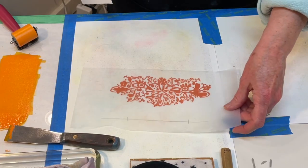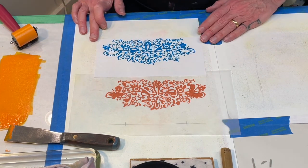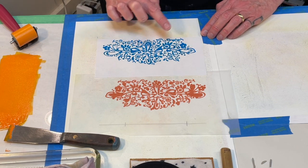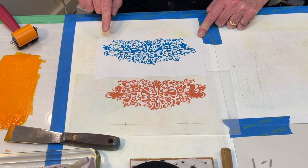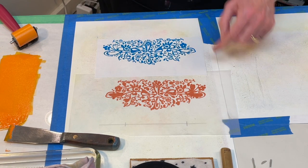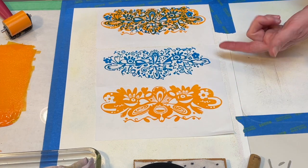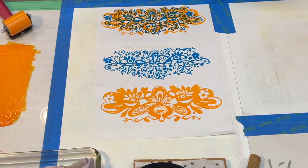If you look at the ink roll up when I transferred it, and then you look at the state of the block now, you can see the changes I made. A lot more things were solid here, and I've carved them away on here. So this overall has a lighter feel to it. It's nice having a whole set so that if I want to go in and carve on one of these blocks more, I can look at this, I can look at that, I can see how the balance is with this one alone, how the balance is on this one alone, then how they work together. I find that really helps.